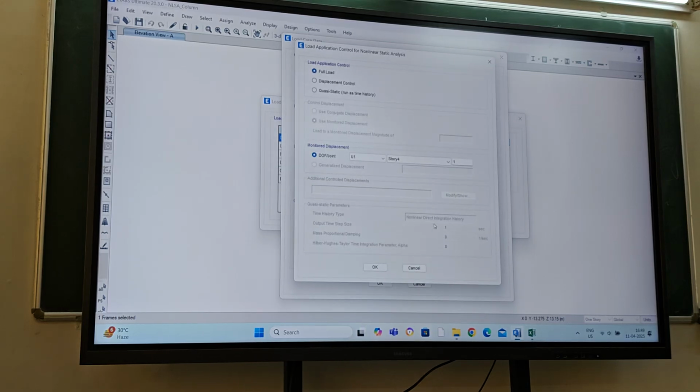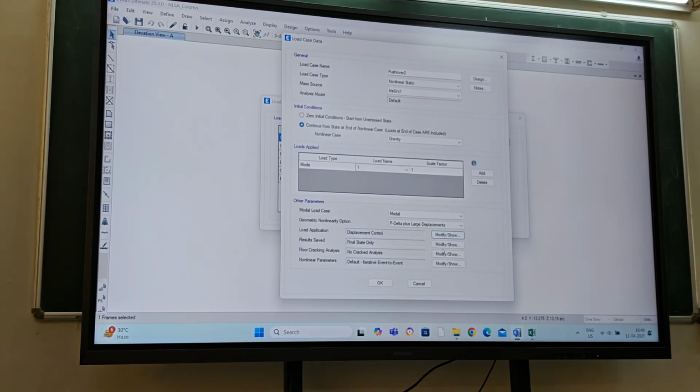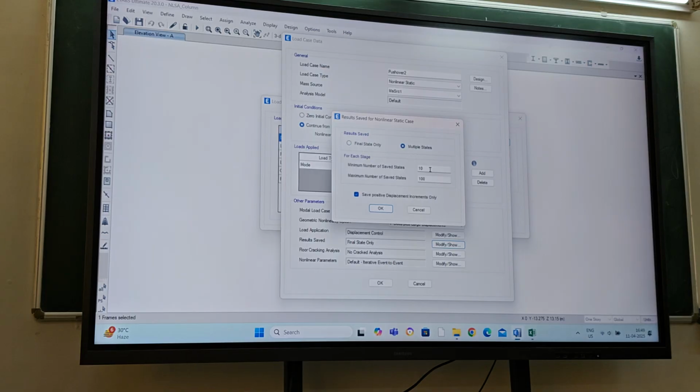And here you decide whether you go for displacement control or quasi-static. I want to go for displacement control now. And maximum, as we have seen, let's try with 500. Let's say 600. Then how many steps do you want?